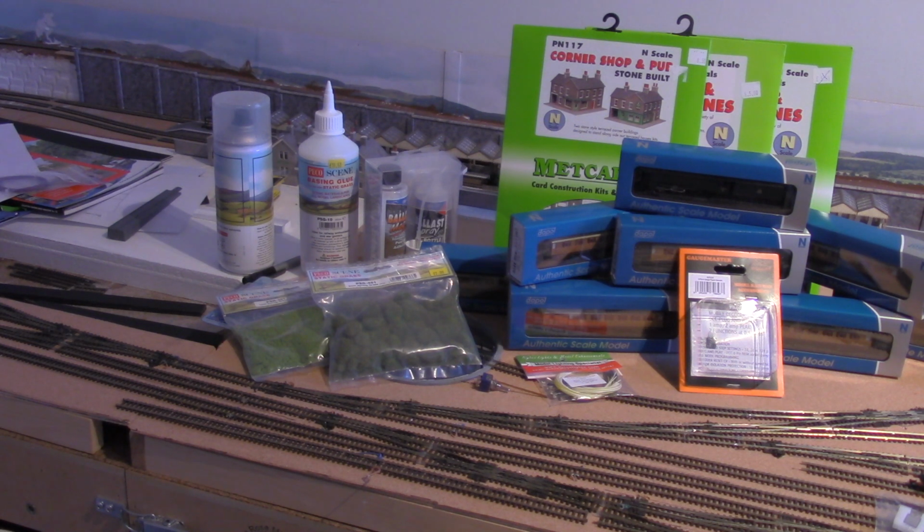Just next to that in the box is the Deluxe Ballast Magic. Living in a flat as I do, and this being in one of our rooms, the extent to which I can do anything that's sort of messy and which might damage things is somewhat limited. So I rather like the idea of the Ballast Magic. If you've not seen it, go onto the Deluxe website, which uses much less water than I know is used for the 50-50 solution of water and PVA together with a drop of washing up liquid to help break surface tension.